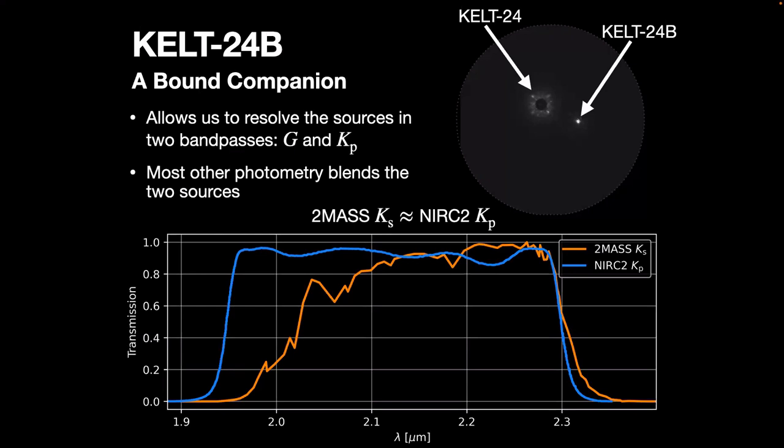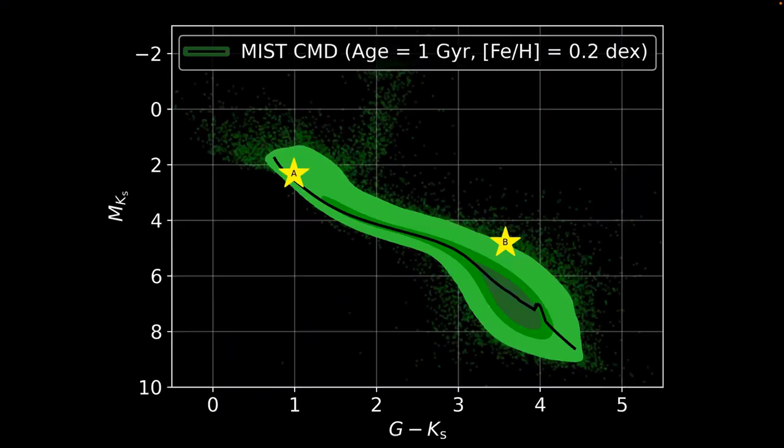So I bring up 2MASS primarily because we notice that the NIRC2 K prime band overlaps, in terms of the transmission filter, with 2MASS's K short band almost identically. And so we made a small assumption here that the apparent magnitude we would measure from the K prime band could be approximated to be what we would see from the 2MASS K short band if it could indeed resolve both sources. And so by having a 2MASS Ks composite magnitude as well as this delta Kp magnitude from our newly processed AO image, we were able to go ahead and actually place these 2 sources on an HR diagram.